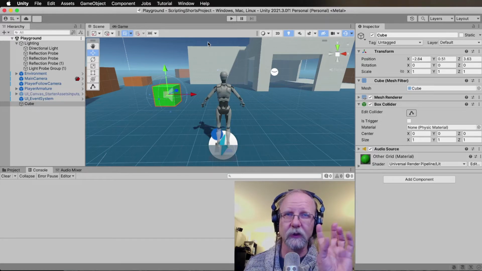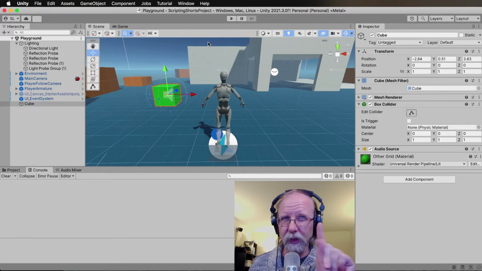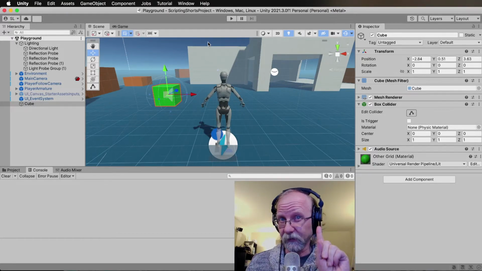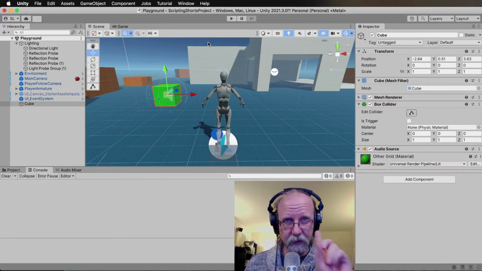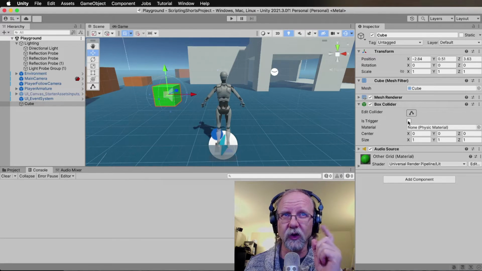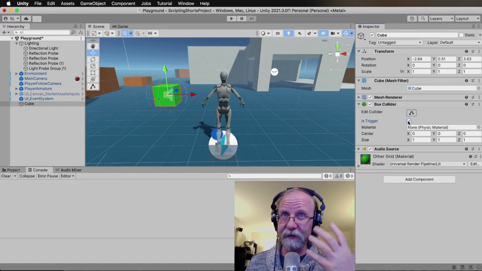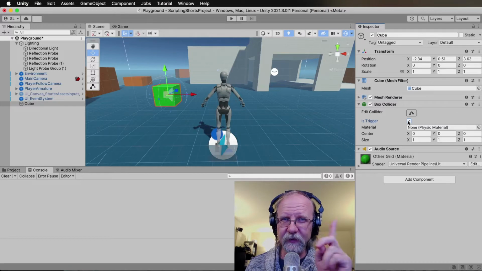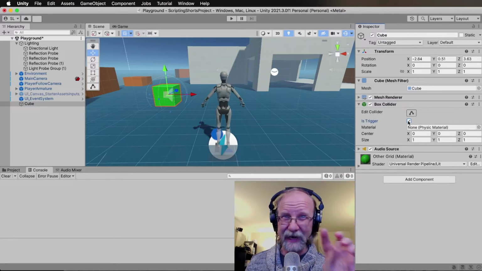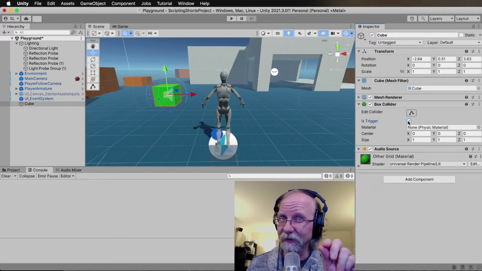A collider, though, has a mode that's going to be useful for our particular purposes, called a trigger. If I turn on the trigger, then I'm going to be able to walk through that object as if it was not there, except that now I have a component that can detect whether I've walked into it.